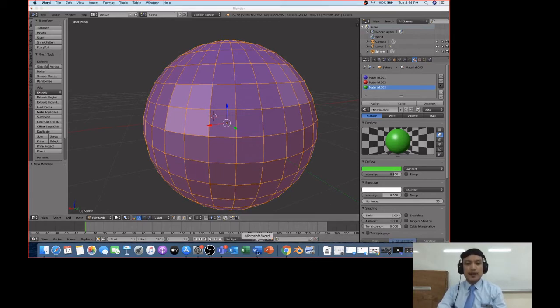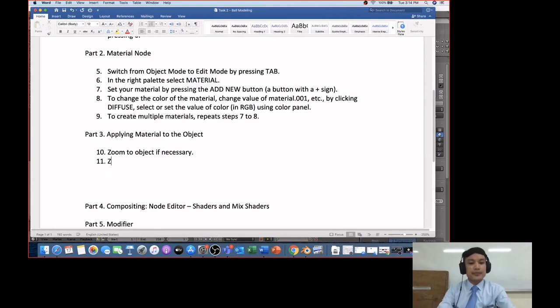Let me write it on the step. Select the faces where to apply the color.